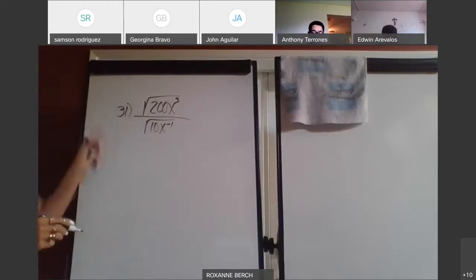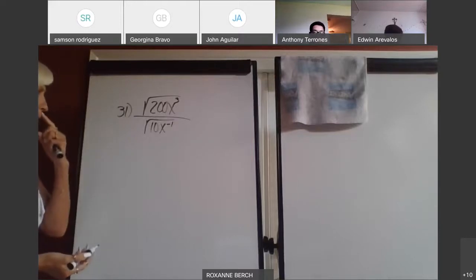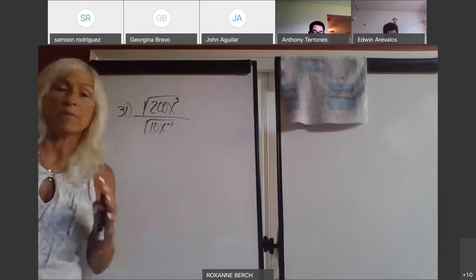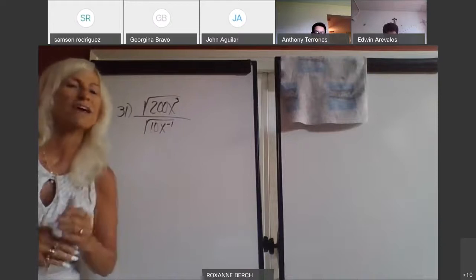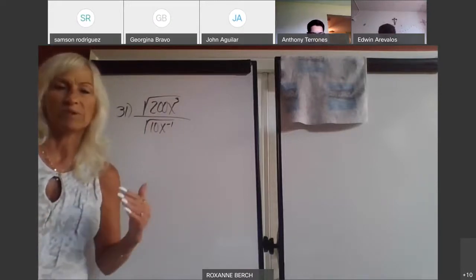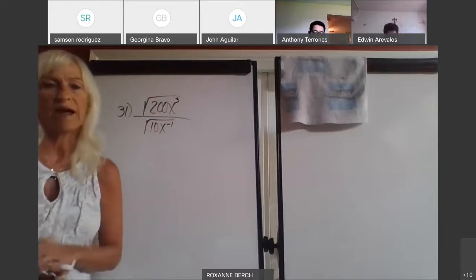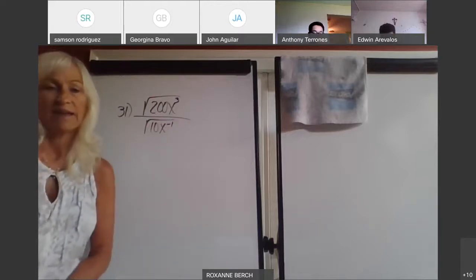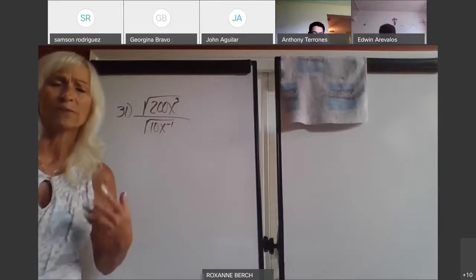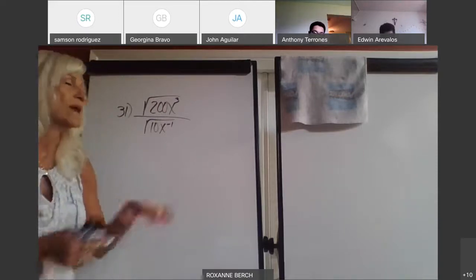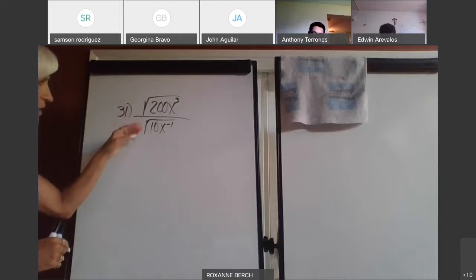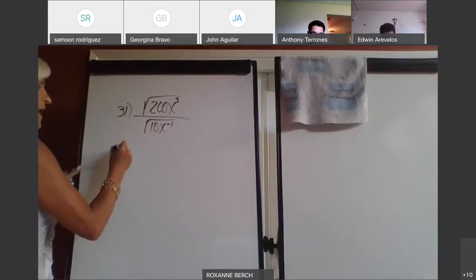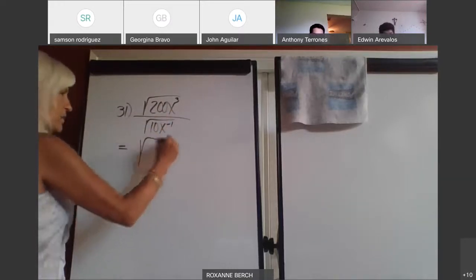Okay. When I see two radicals like this, I just want to simplify. So really, what I want you to keep in the foremost part of your mind is that we want to simplify our life. We always want to simplify. If we can simplify, we want to simplify right at the beginning. Now, my math teachers, when I was in high school, always waited till we got to the end. And I kind of resented them for that because it's just so much better to simplify at the beginning. So whenever I write down a problem, I look at this and go, oh, there is a relationship between 200 and 10. So I want to put that under one radical. Now you cannot cancel like that. You have to put it under one radical.